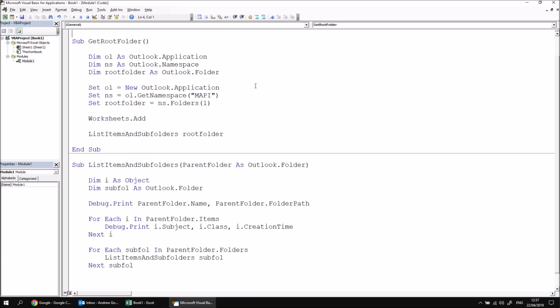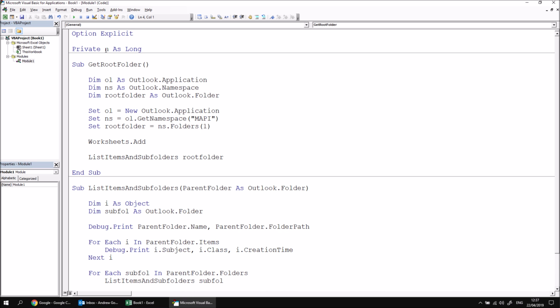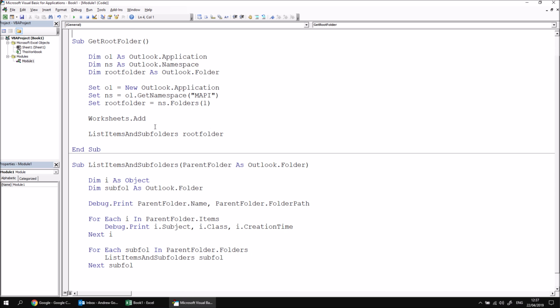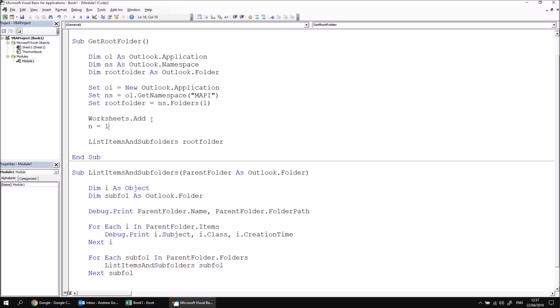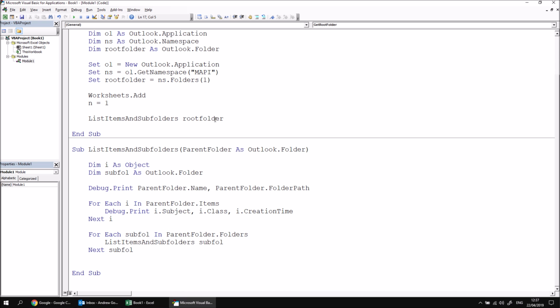Okay, having done that, I want to initialize my private variable within my initial GetRoot folder subroutine. So I'm going to initialize n to be equal to 1, otherwise it begins at 0. What I can then do, within the list items and subfolders procedure, is write out the name of the parent folder and its path into cells in the worksheet rather than just debug.printing them. So when we create a new worksheet, that becomes the active sheet.